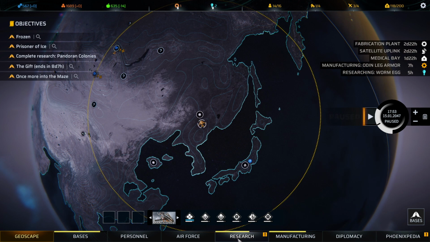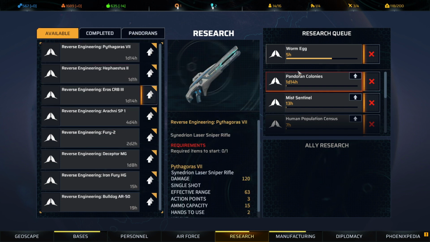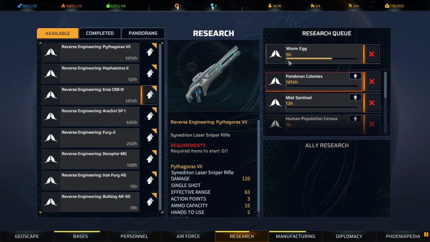Oh, and we have some research here. Let's go take a look. Project Glory. Yeah, we'll put that in the queue. It's only 7 hours, which also tells me that our other research lab has come online, and that's the only one there. So what do we got?